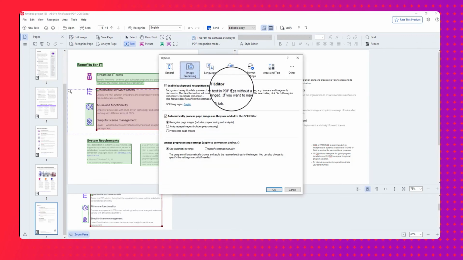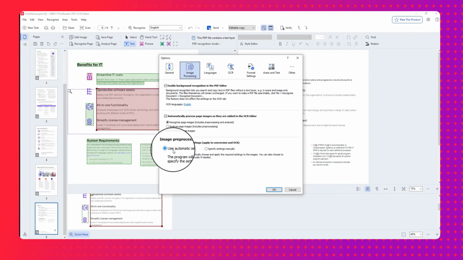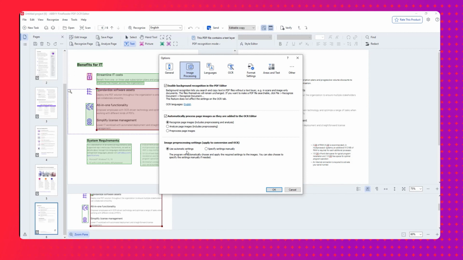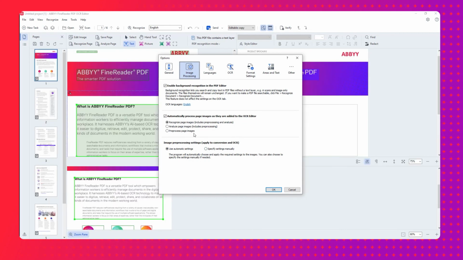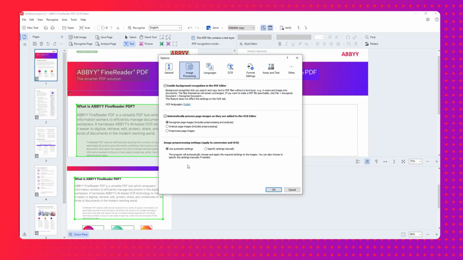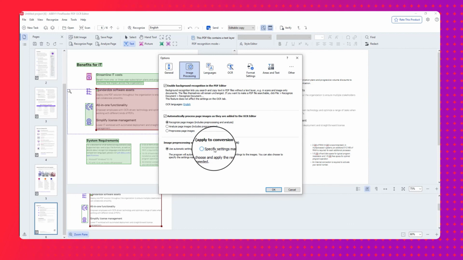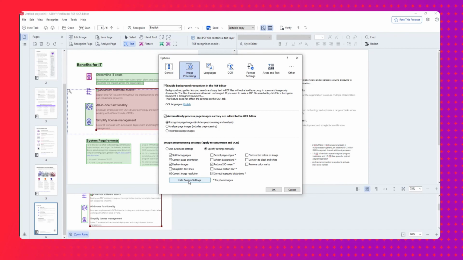Secondly, let's look at the technological improvements in image pre-processing tools. Previously, in FineReader 15, for any type of document, the same set of image pre-processing options was applied. Now, in FineReader 16, FineReader can automatically detect the document type being used and select the most appropriate image pre-processing options, making it more intuitive, helping to improve the quality, resolution, orientation, contrast, and so on and so forth for an even more accurate OCR result than before. Alternatively, it's possible to turn off the automatic selection of pre-processing parameters so that the user can select the desired parameters manually.